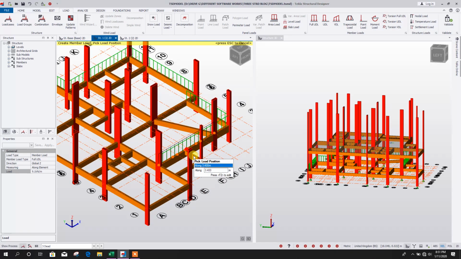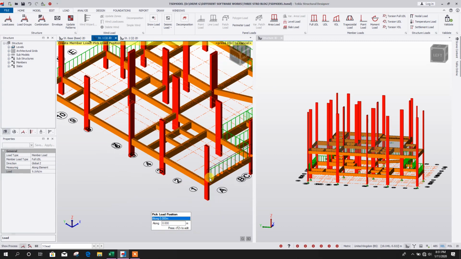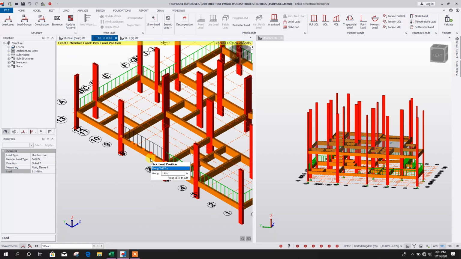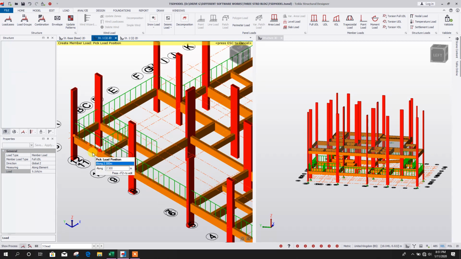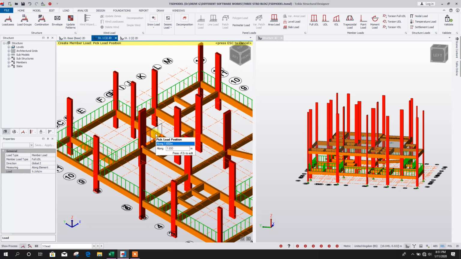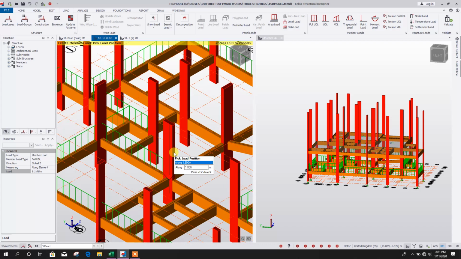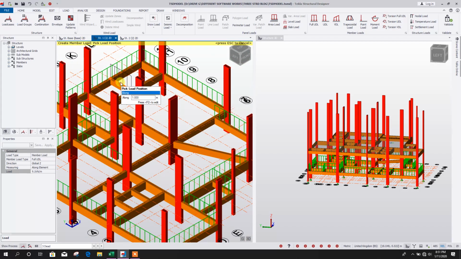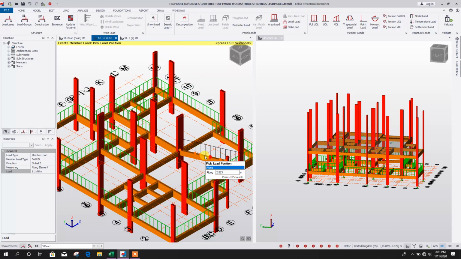You cannot apply load to all the beams at the same time. If there is any other way, you can mention in comment below this tutorial, because I did not find any way to apply wall load at the same time for all beams.